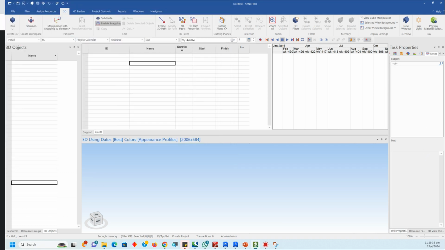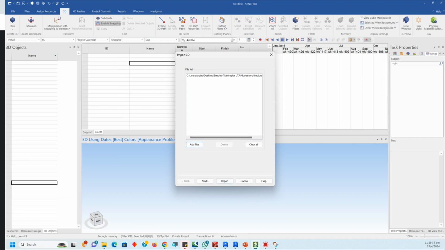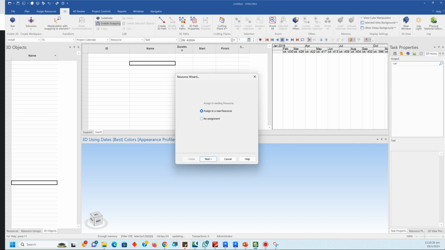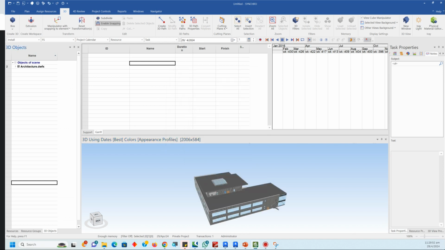We need to import architecture. Next, import, assign to new resource. Next, resource type material. Next, add resource underneath, build tree. Next, finish.